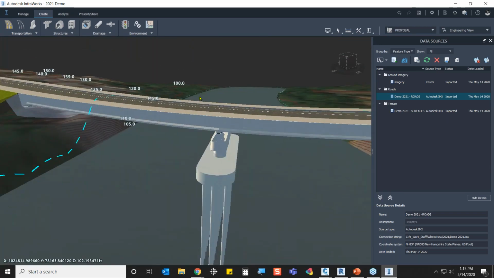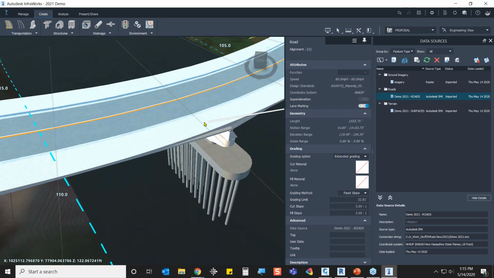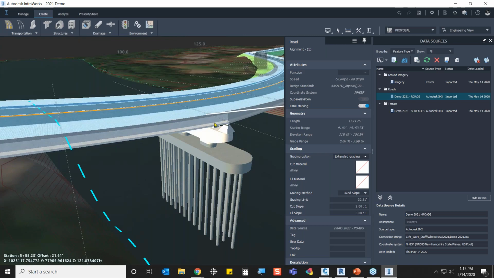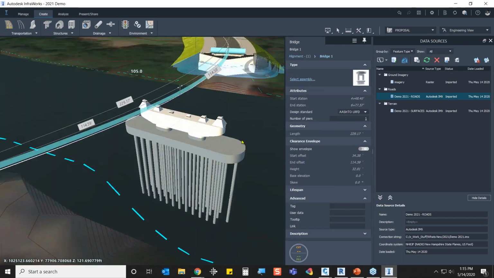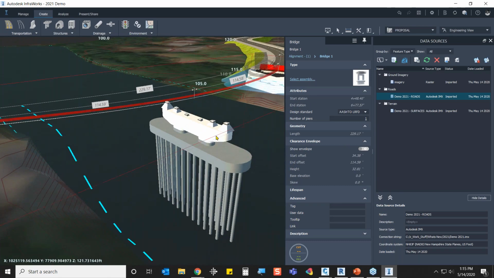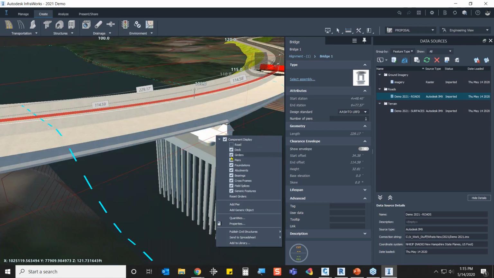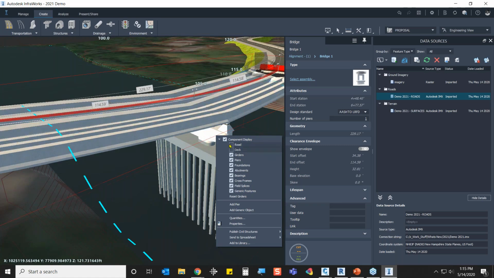And looking at what I have with a slow selection, I'm able to select my bridge and start working with the components underneath it. Now, as I start working with my bridge, please note that when it highlights the bridge, it starts showing and hiding items based upon my views. I've been playing with this for a little bit here, working with what I want to show and what I want to hide. There's my deck, my girders, my road, and I can enable and disable the display of certain components.